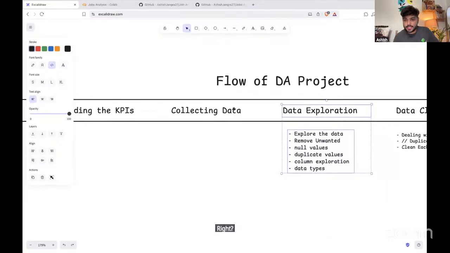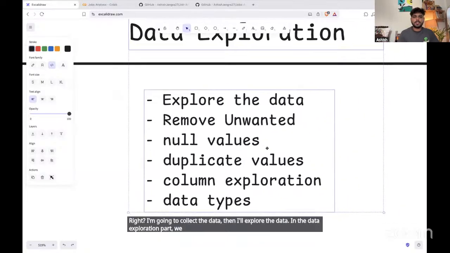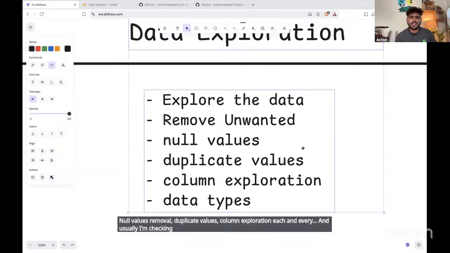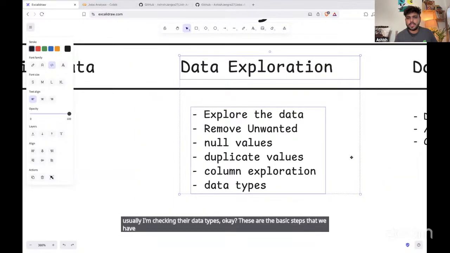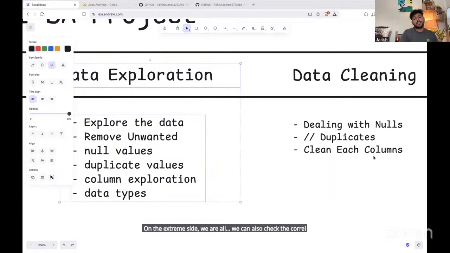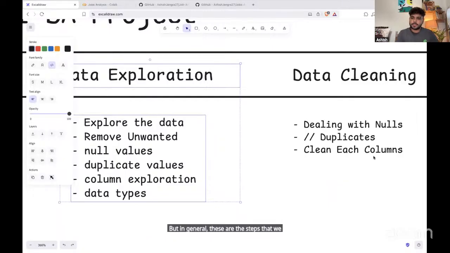In the data exploration part, we have discussed that we are going to explore the data, remove the unwanted columns, null values removal, duplicate values, column exploration, each and every individual, and checking their data types. Okay, these are the basic steps that we have. On the extreme side, we can also check the correlation. That's more on the data cleaning and post processing that we have. But in general, these are the steps that we have in data exploration.